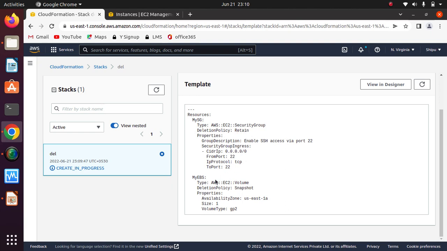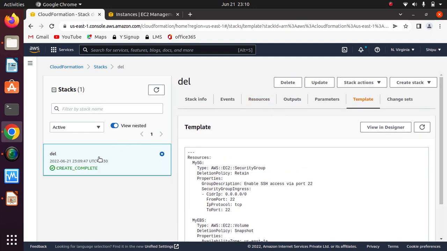If you want to create a snapshot before deletion of the stack, it will create a snapshot of the EBS storage. So the creation of the stack is complete.